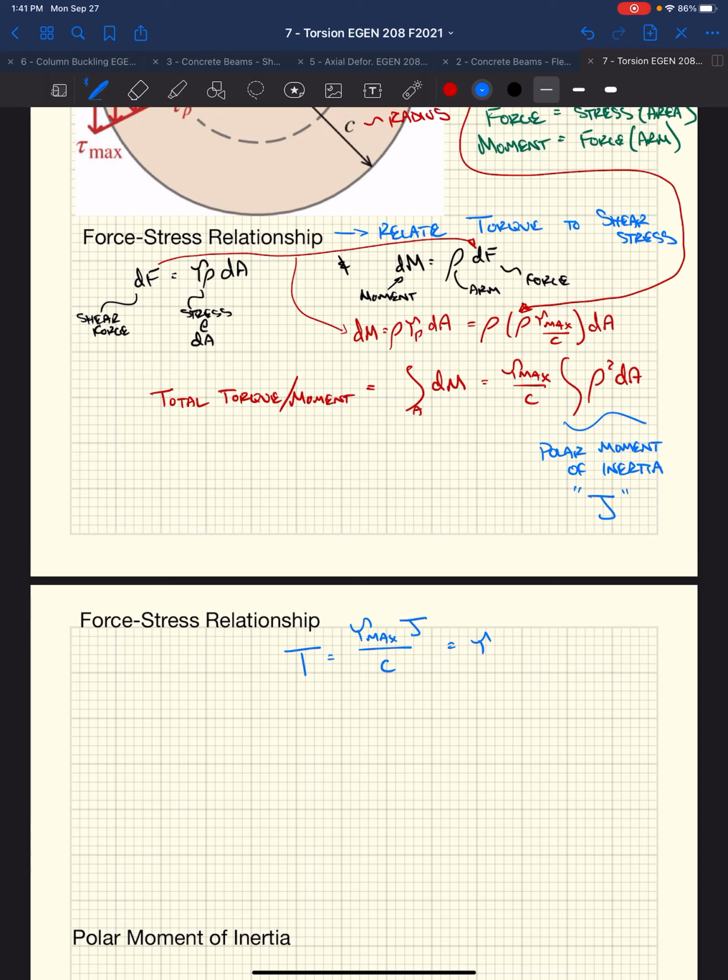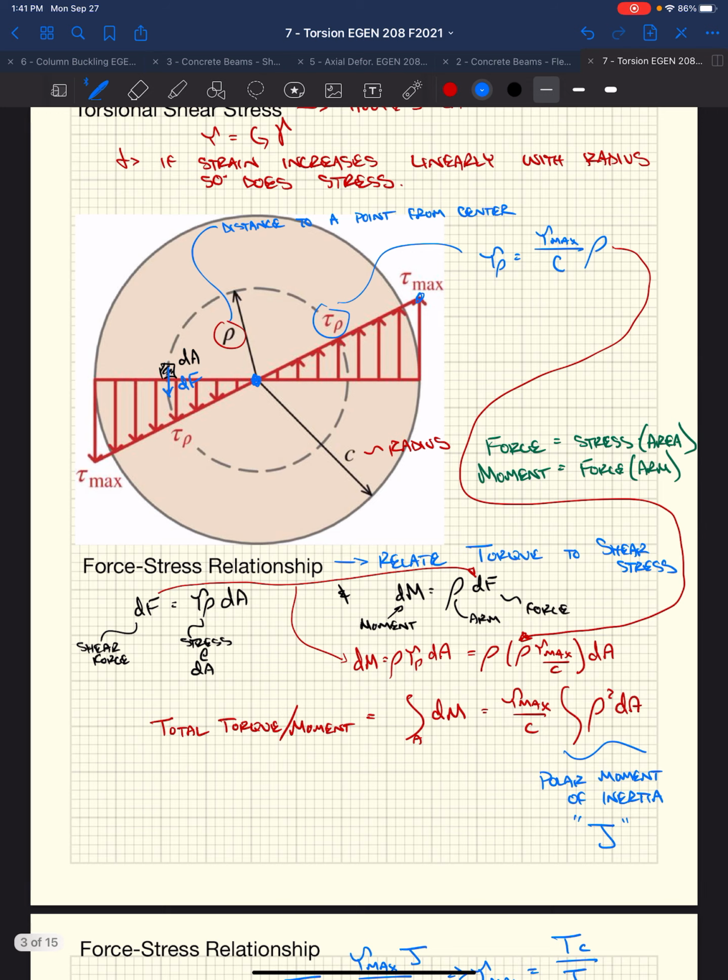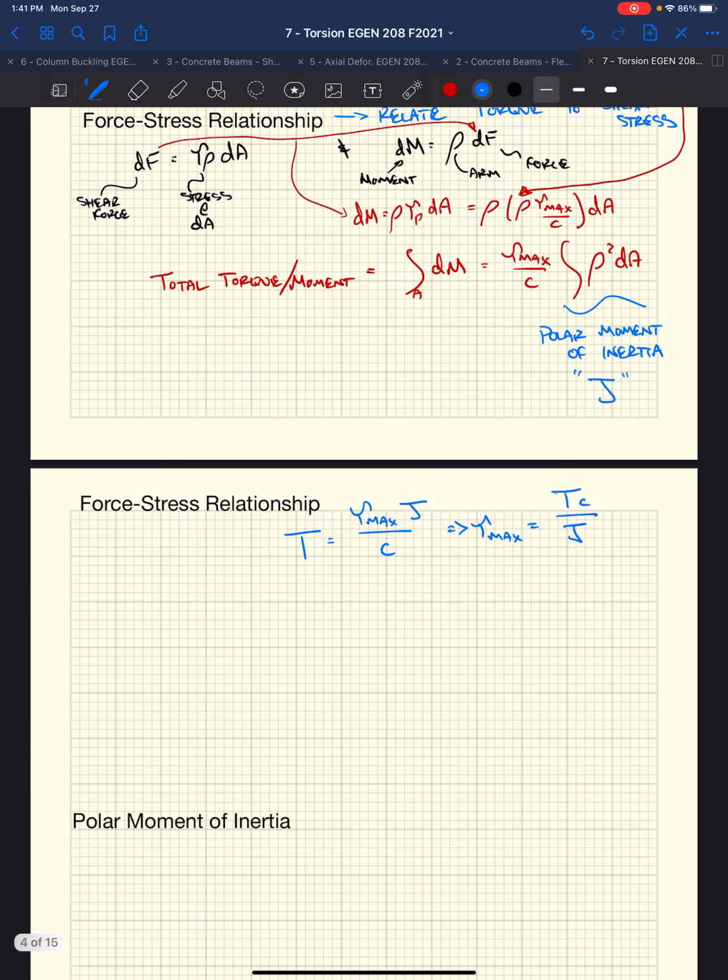A lot of times, though, we're given the maximum torque, and we really want to know what's the maximum stress. Well, you can rearrange this equation and say the torque on my cross section times the radius of the cross section, this is for circular or hollow shafts, divided by the polar moment of inertia is the maximum shear stress I'm going to see in the cross section. Based on this cross section, that maximum shear stress is going to be on the outside. Any questions there? Nothing? This is all just sitting in, feeling good.